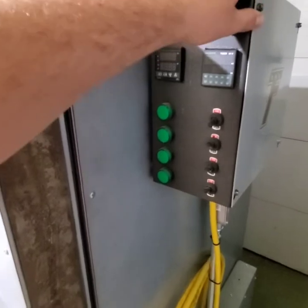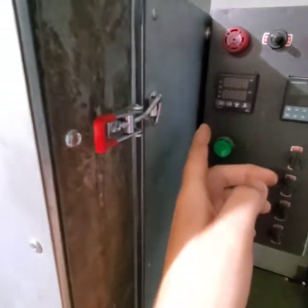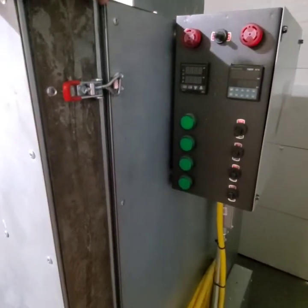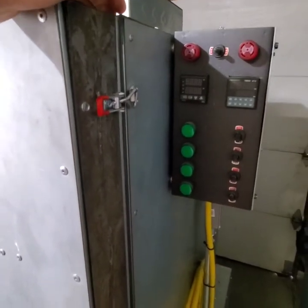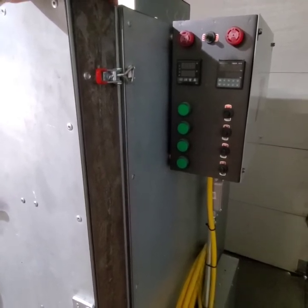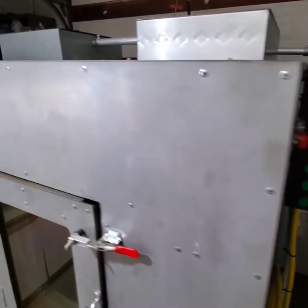The electric box was purchased from a local electrical supply place and I did all the cutouts and wiring myself — we'll cover that in another video. One important thing to note is the air gap we put between the oven itself and the electrical enclosure. On the bigger oven we're finding the electric panel gets pretty warm not from internal electronics but from radiant heat coming through the wall, so that air gap is really important to protect the components.